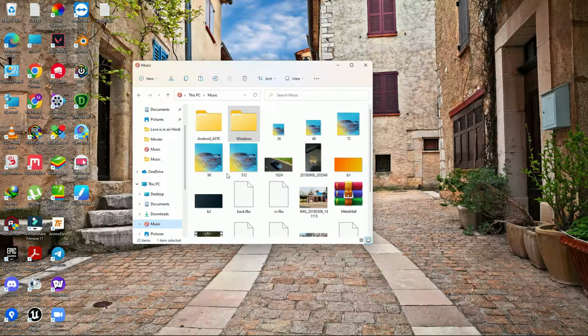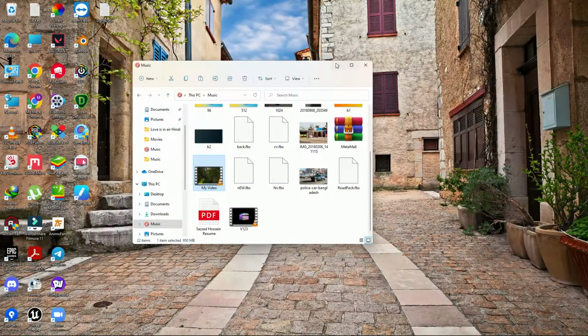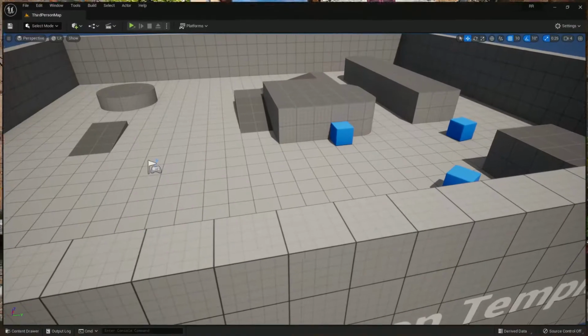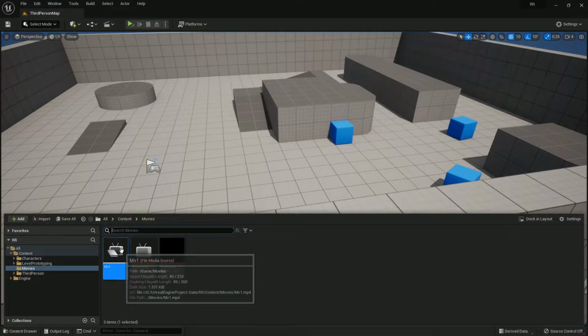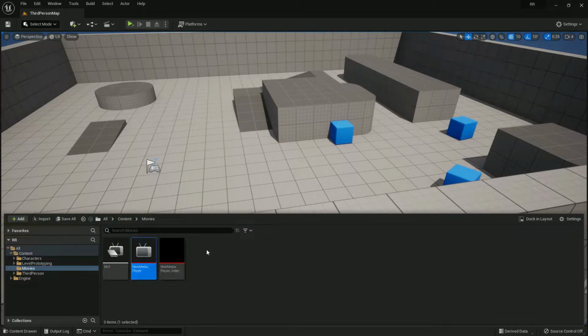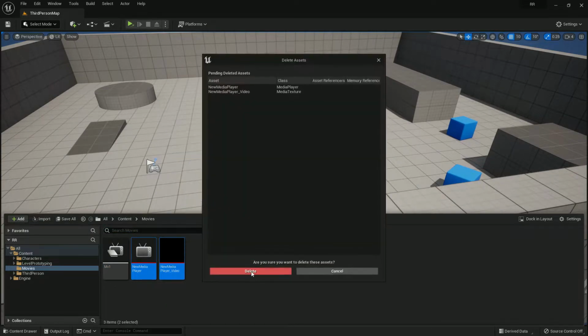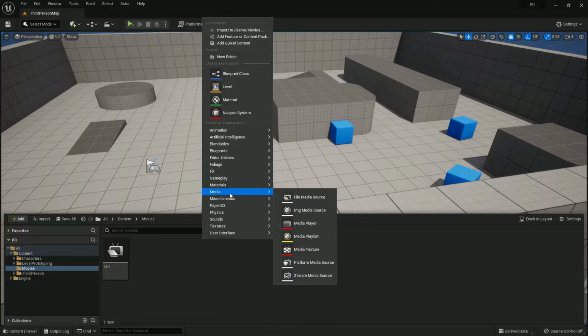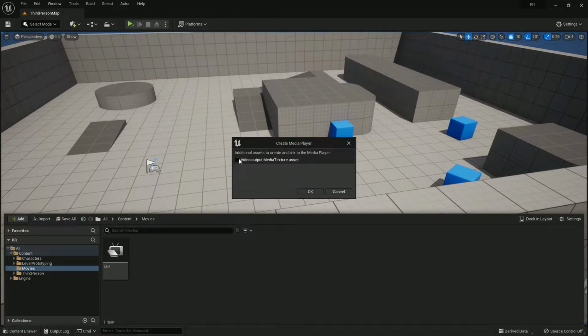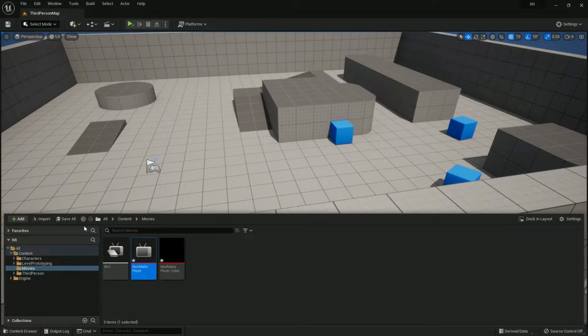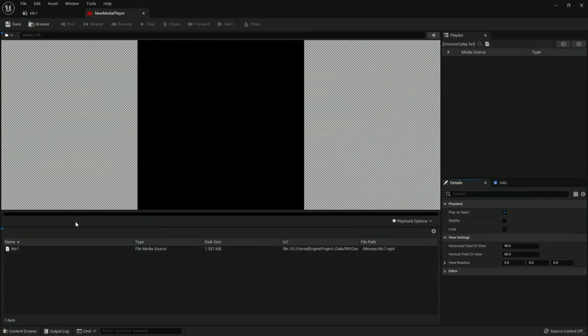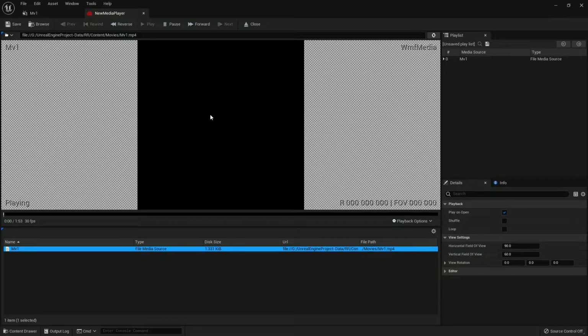Okay, if I go here, there's a video and it's playing 100% correctly. But when I try to add that in Unreal Engine, I just create a simple media player. Even let me show you with a fresh one. If I go to media, media player, and choose that video media texture output, then simply save them. And then if I double click and open, as you can see, it's saying that the video is playing.